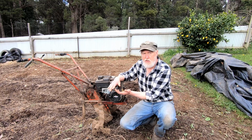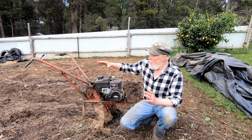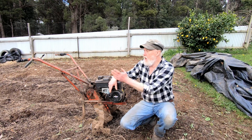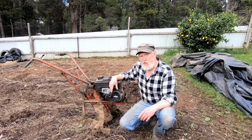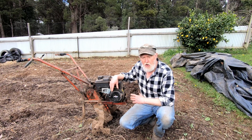A lot of people are critical of a rotary hoe type system because they say that it creates pans in the soil or that it kills worms and things like that. Now, my experience is that while initially when I took this plastic off there were worms on the surface, after it's been about an hour now cleaning it up, walking around on it, there are no worms to be seen on the surface.